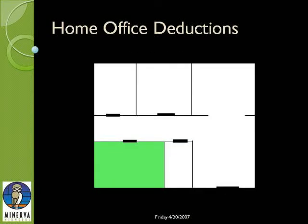You can even deduct money used to pay for home issues based on the percentage of your home that's used as an office. So if you look at this floor plan as an example, you see the gray shaded area is the area that I have as a home office. That's 20% of the home. Now that means that you can tax deduct 20% of your heat, 20% of your electricity, and 20% of all other home charges, because that's part of what you're paying to keep your home office going.